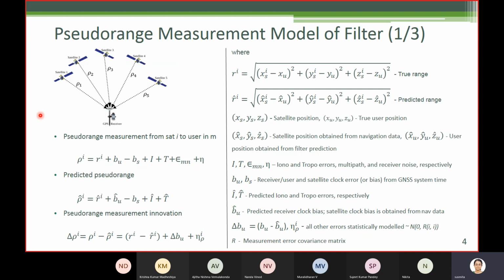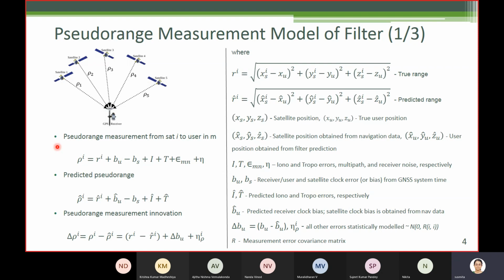To apply the filters, we generally use the weighted least squares or extended Kalman filter. Extended Kalman filter because there is some nonlinearity. Measurement models are typically nonlinear. So here we'll see how to derive the models which we can use in the filter equations. We'll start with the pseudo-range measurement. We have two measurements, pseudo-range and pseudo-range rate measurements.